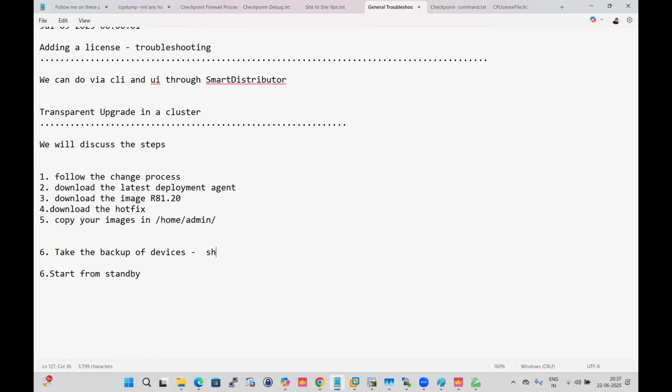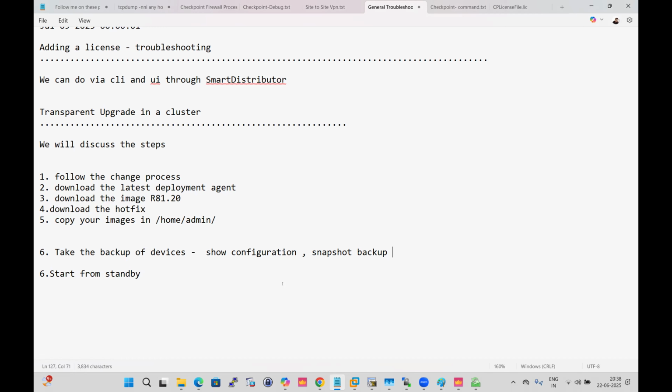And two types of backup we can take. If your device is VM based, then we need to take a snapshot of the VM or maybe a clone of the VM. If your device is a physical device, then we can manually take a snapshot backup and a show configuration backup. So configuration, and the second one is snapshot. And do we have to take any backup for the tech support file? No. In Checkpoint, 2 backups are enough to rebuild your box.